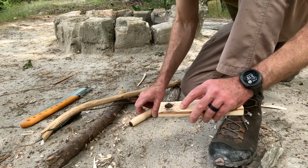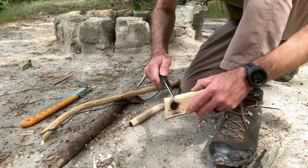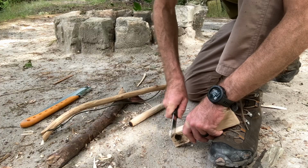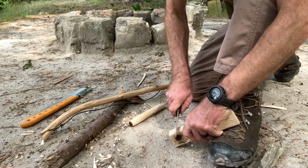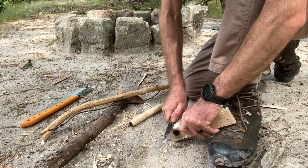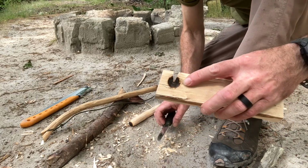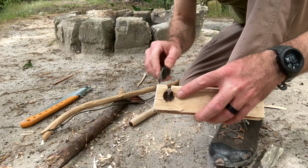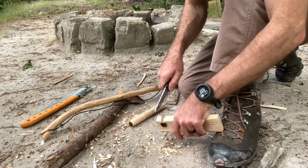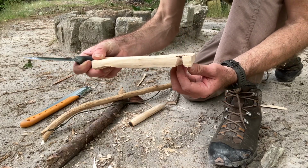The next thing I'm going to do is cut a V-notch here, going this way and this way to about center of my divot hole, or slightly less than center. I'm just going to cut out a little piece, slowly working my way toward the center. Okay, so now I have created a notch right here. What I'm going to do is slightly flare out the bottom of this notch. Okay, there we go. I've created a slightly bigger bottom than top. That's going to make a bigger dust pile in the bottom there.